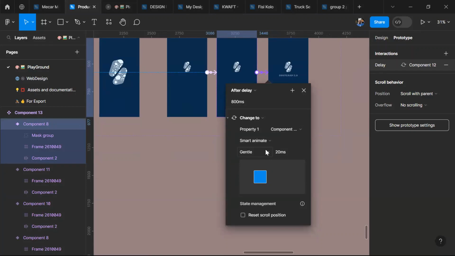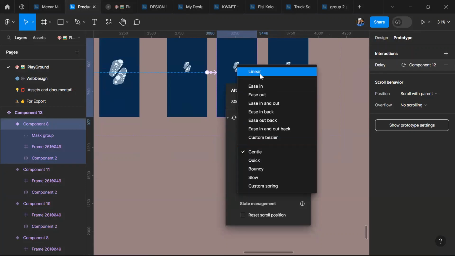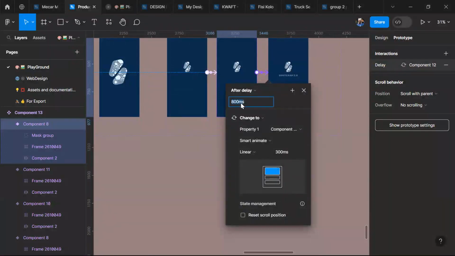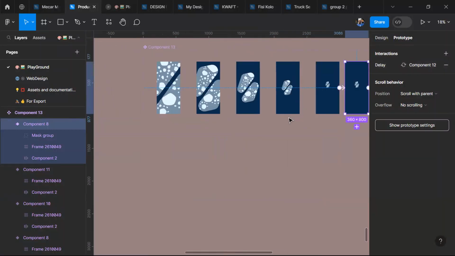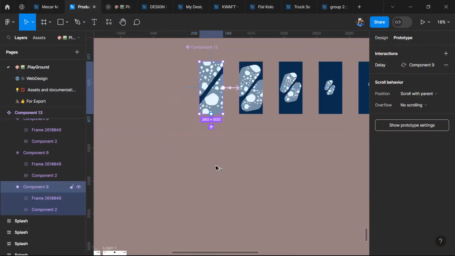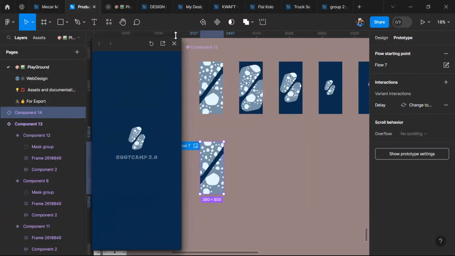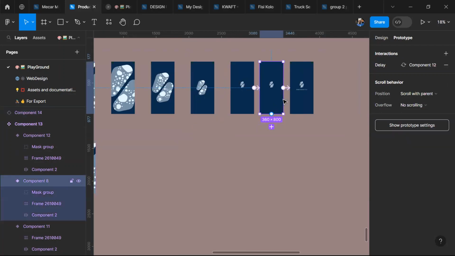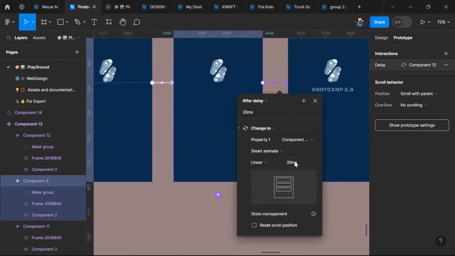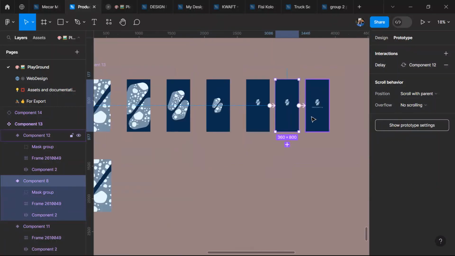Then what else do we do? We did Gen, okay, I think we did linear. Sorry, is anybody here? Yeah, we're here. Yes, sir, we are here. Okay, I think we did linear. So let me see if I carry this one and play. Okay, it actually worked. So this one, I'm going to reduce it because it's kind of fast, from 20 to something like 50. So that's for the prototype.